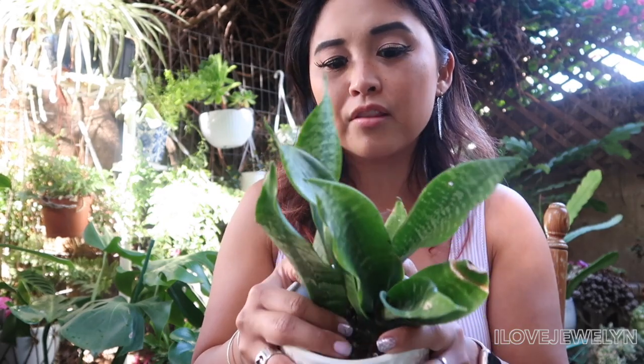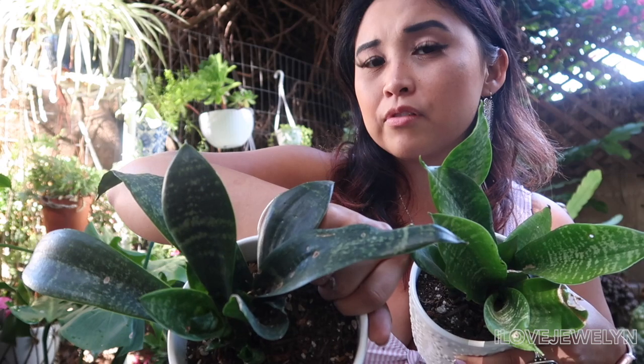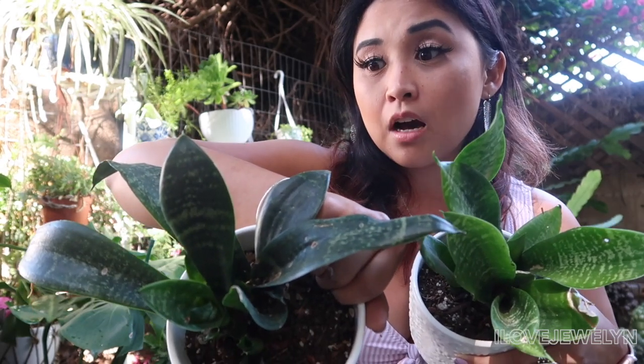Now we're getting into plants I've never had. Let's talk about six Censeverias that I've never had before in the collection — which is pretty exciting. I'm going to have to look on the internet and ID these ones because none of these were labeled when I purchased them. This one is on the light green side. Then I came across a dark green variegation, so I had to get both. I don't know the IDs and it's growing very interesting. Sound off in the comments if you know the ID of these Censeverias. At night is when I usually research for IDs, and then I save them in my Excel spreadsheet so I can keep that documentation and put the correct IDs on screen during collective videos.